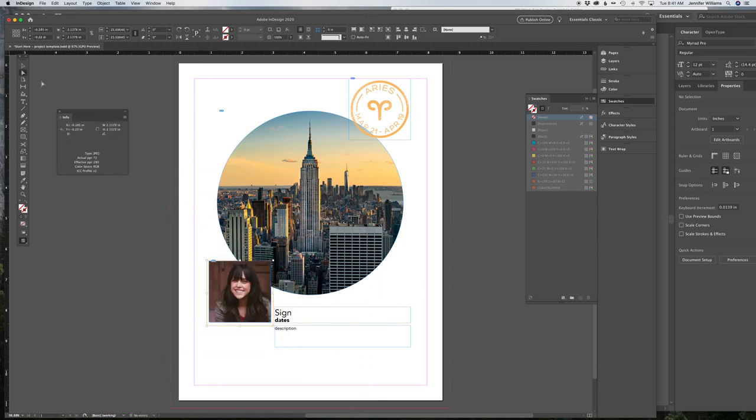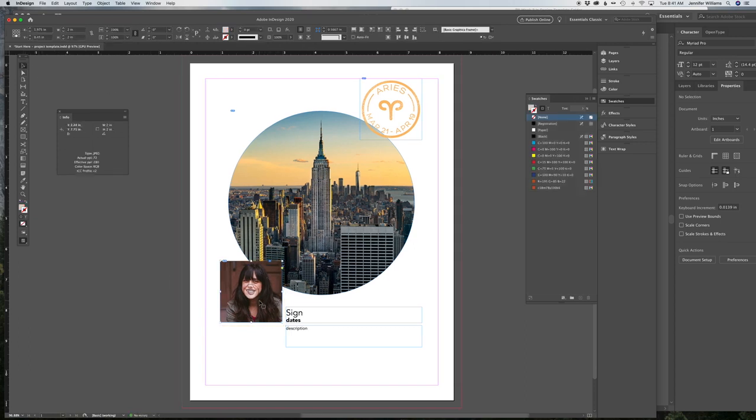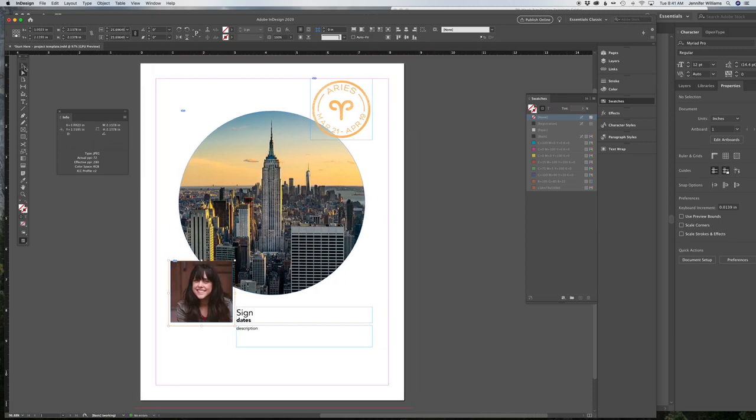The white direct selection arrow moves the picture within the frame, and the black arrow moves the entire frame. So again, white will pick up the picture inside the frame, the black arrow will pick up the frame.